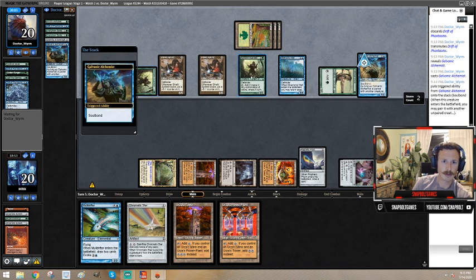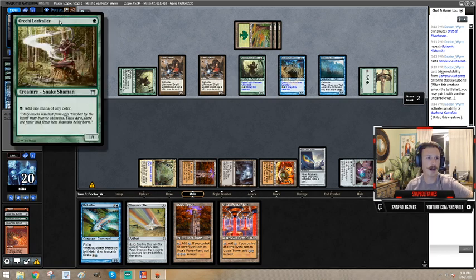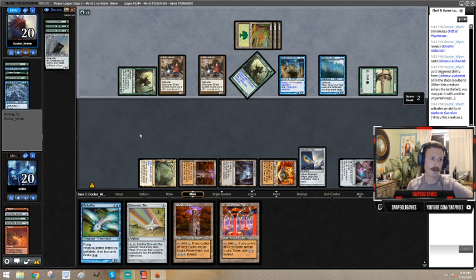So they Soul Bond. They can make infinite mana. And they can Crashing Drawbridge. But again, they need a payoff to go with this Leaf Caller.